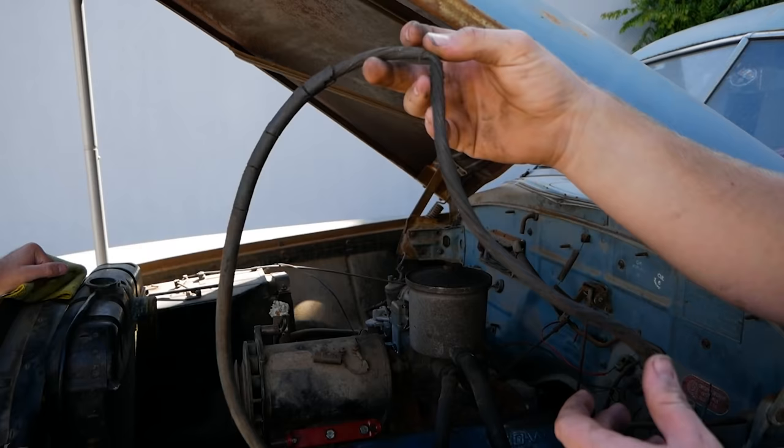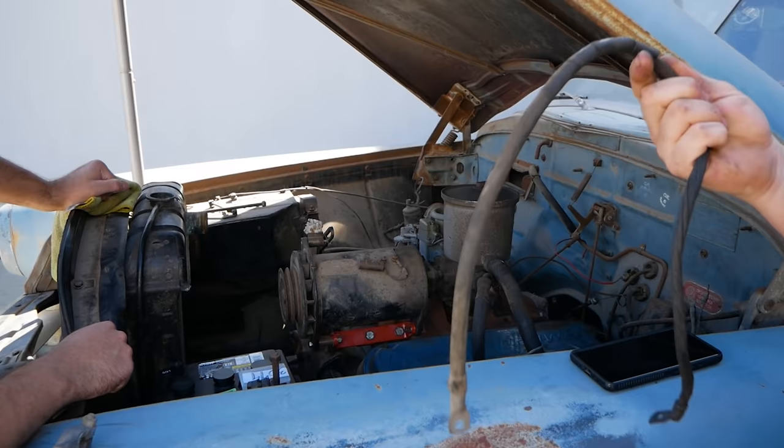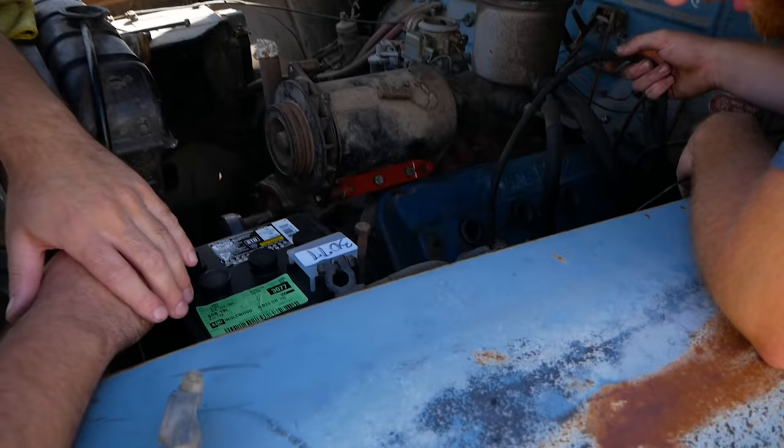There's a lot of... right there. This is junkyard days. So, how does that happen? Well, I guess it just dries out and cracks. I'm noticing all of our wires are just bare. So that's not good. This is going to be really fun. Hopefully the fire's not too big when we get the battery up.